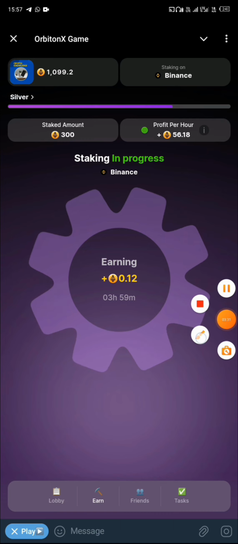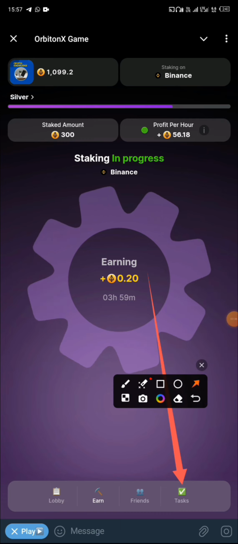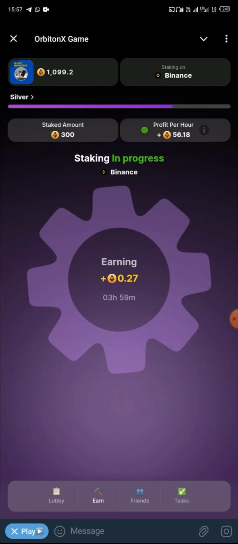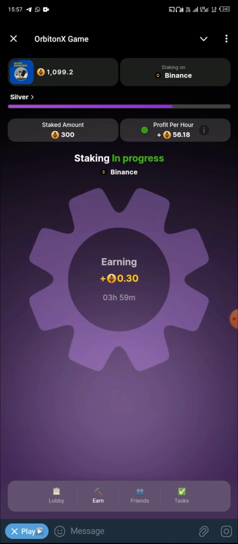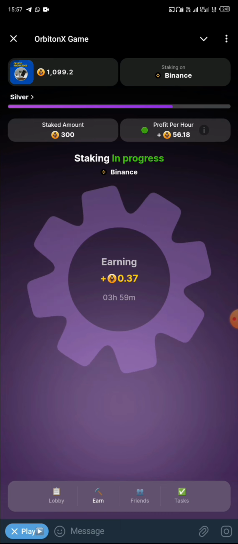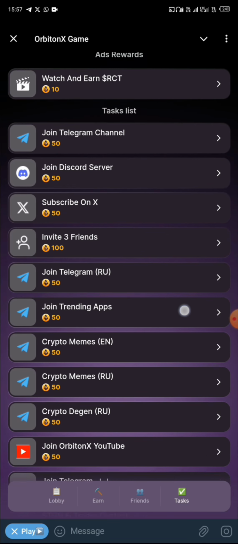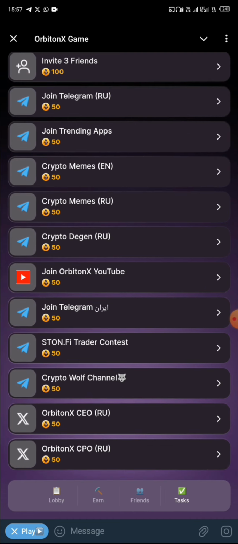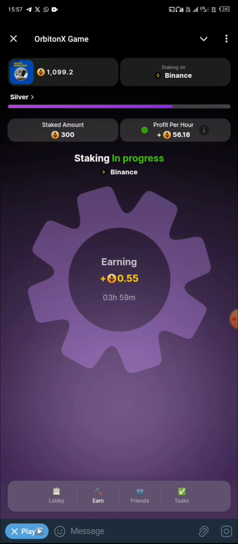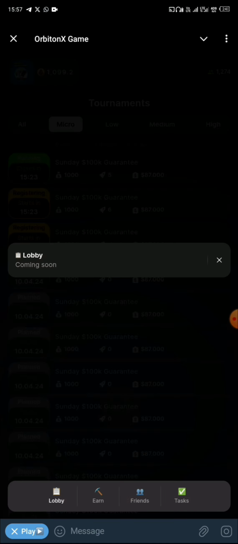So the list of things you have to do here: if you click on tasks, you do the tasks that are there, you invite your friends, you click on earn. When you click on earn, there are a couple of things to do there. My device is actually acting up right now, but you can just play around with it. These are the tasks you have to do, guys. You do all these tasks and collect all these points. Okay, click on the next one. I think this is actually this interface. The lobby interface is coming, they say coming soon.